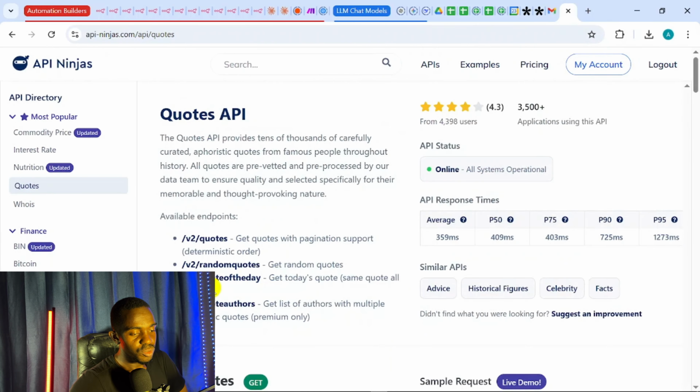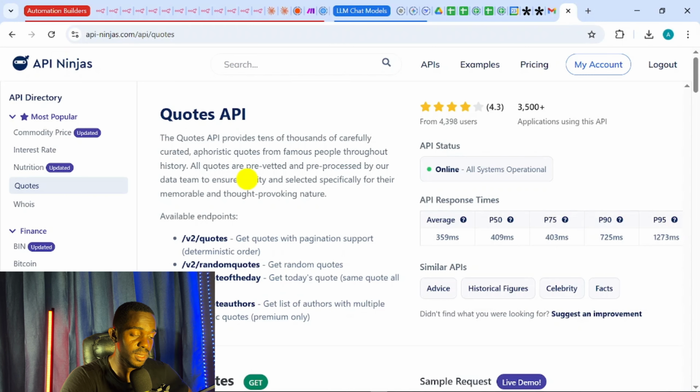But one thing I want to say is, if you know how to create this connection in API Ninja or any other API, you are probably going to be able to create it on any other API. But the truth is, they are not the same. All API documentations are different because these are different companies, different services. So they are going to document their APIs differently. But it is just the same logic and similar processes.